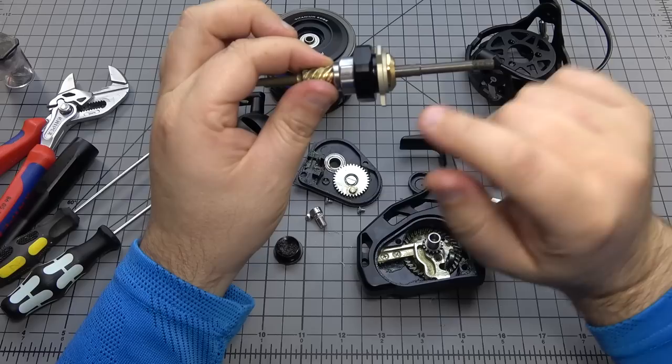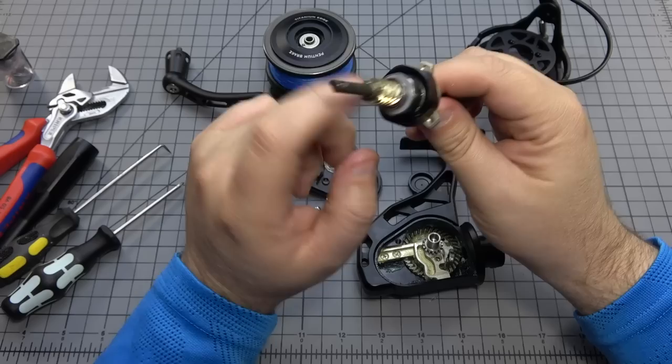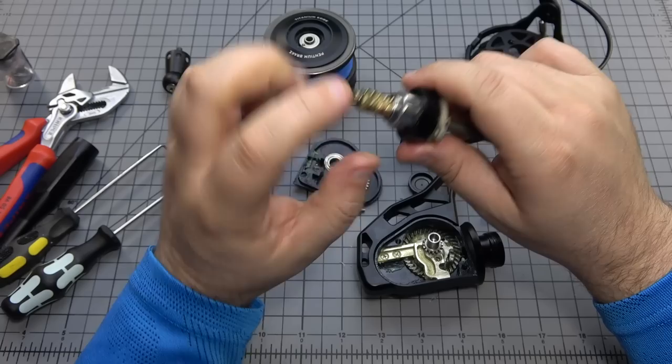The seal at this point is one of the more important seals. The only other more important seal in the reel is one right above here to keep water out of the anti-reverse clutch. Now, I'm not seeing a way to get in there without having a press. I think there's just no way for me to tell. I can't put a pair of pliers on this and see if it comes off. It'll just ruin the clutch that way.